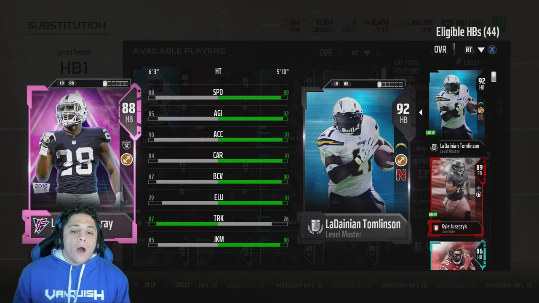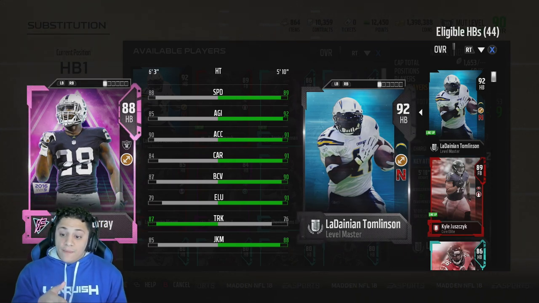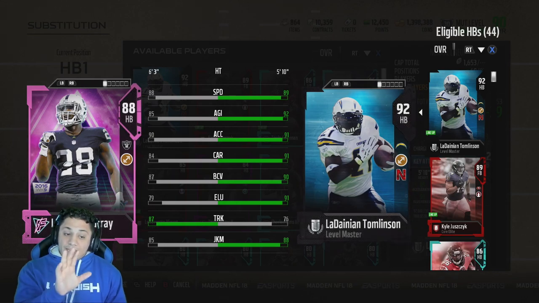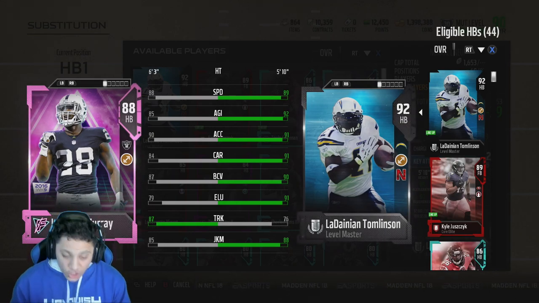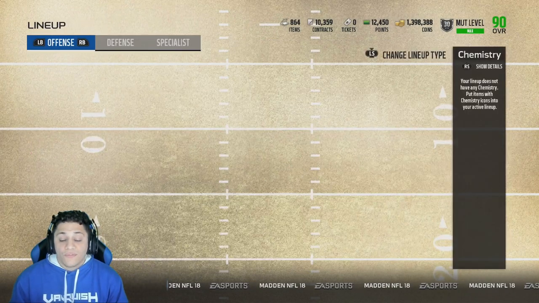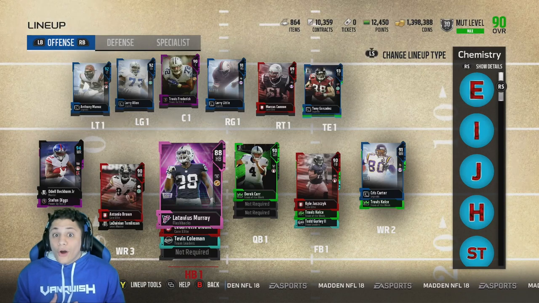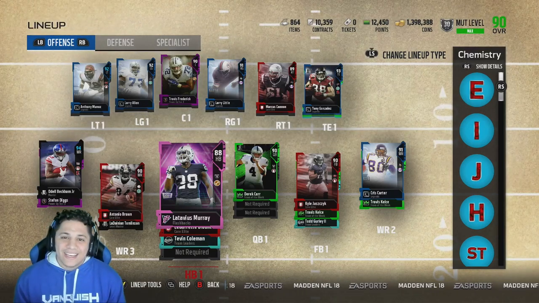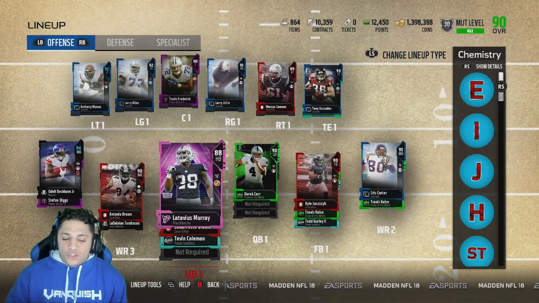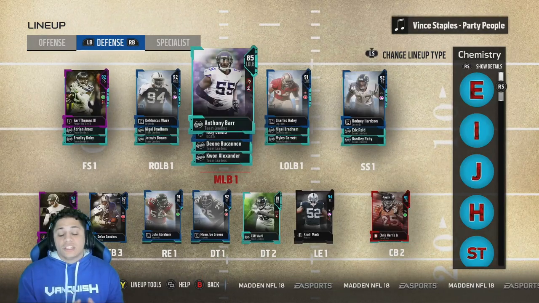I would prefer the 90 overall AP over him, but that doesn't say that this card isn't good, all right? Because I've gone up against him and he breaks a lot of tackles, he falls forward, he doesn't fumble and stuff like that. So hopefully he can do all that for me, but you know how EA is with me in this game, man. So hopefully he can do good so it can show how good he really is, man.